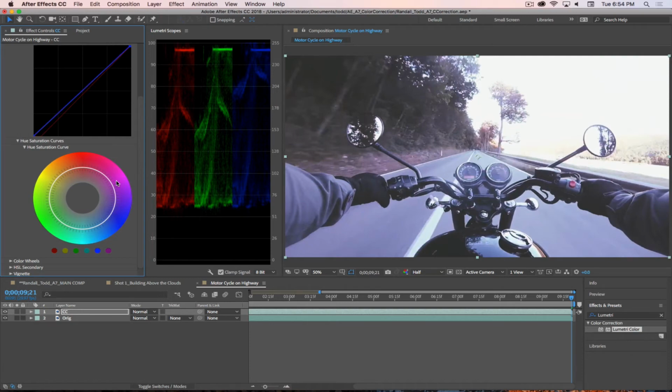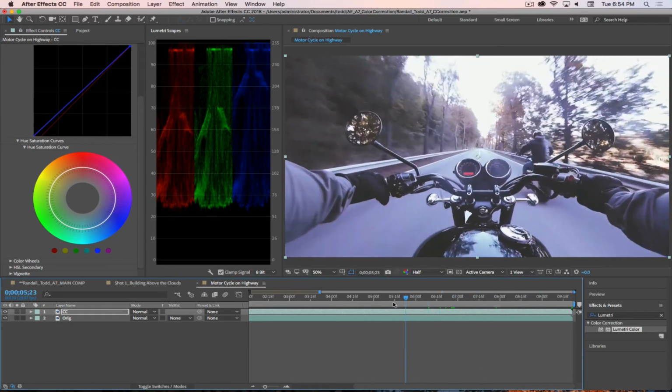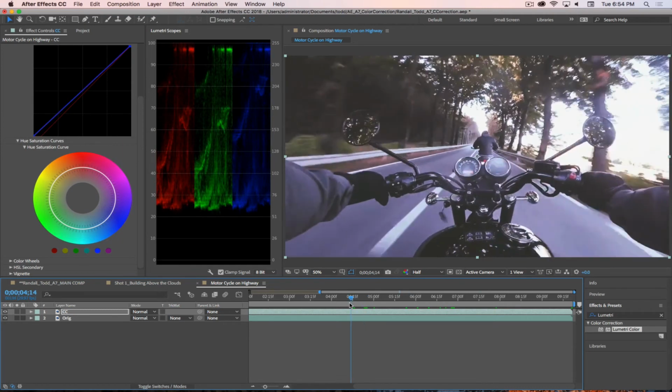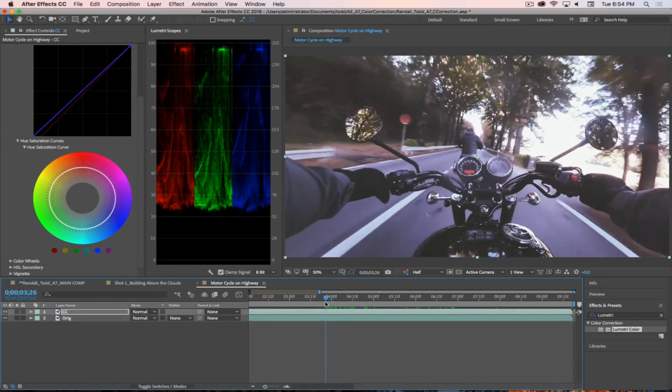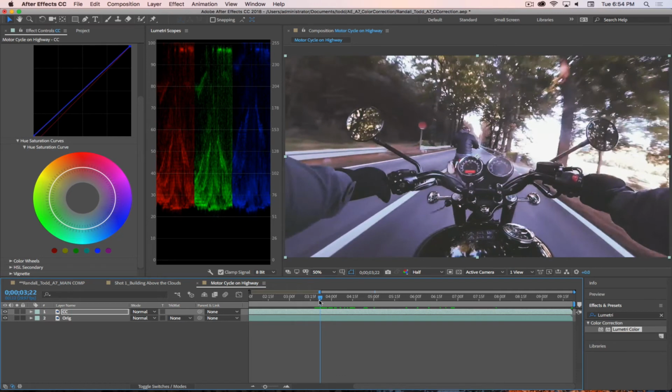This will allow you, and this isn't the best shot for this because there's not a lot of really bold colors in here yet. We'll play around with the hue saturation controls on another shot that's got a little bit more color interest in it, so that we can see how this tool works a little bit better. But what this allows you to do is, let's say we wanted to desaturate the reds in this image, right? That's really the most bold color that I see.